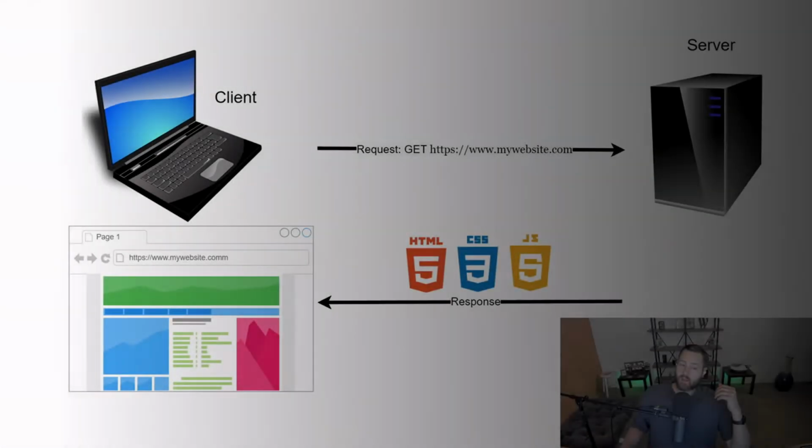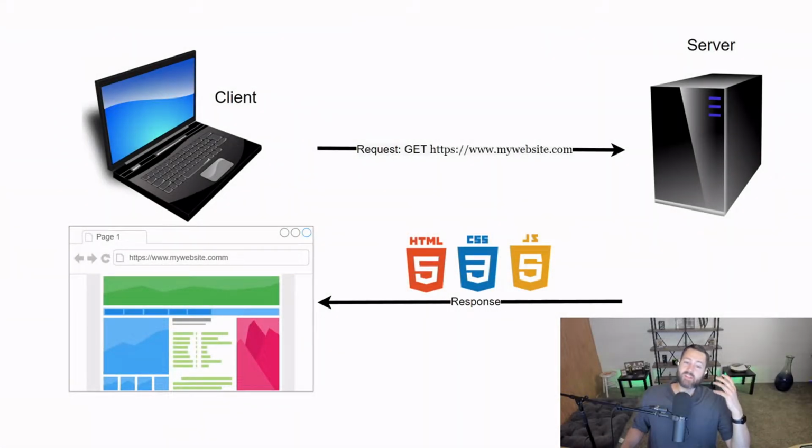When a user types a web address into the browser and hits enter, a request is sent to the server. The server then sends a response back, which may contain HTML, CSS, or JavaScript. HTML will add elements to the page, giving it structure. CSS will add style to the page, and JavaScript can affect how it behaves. So if you click on something, it can make an event happen.